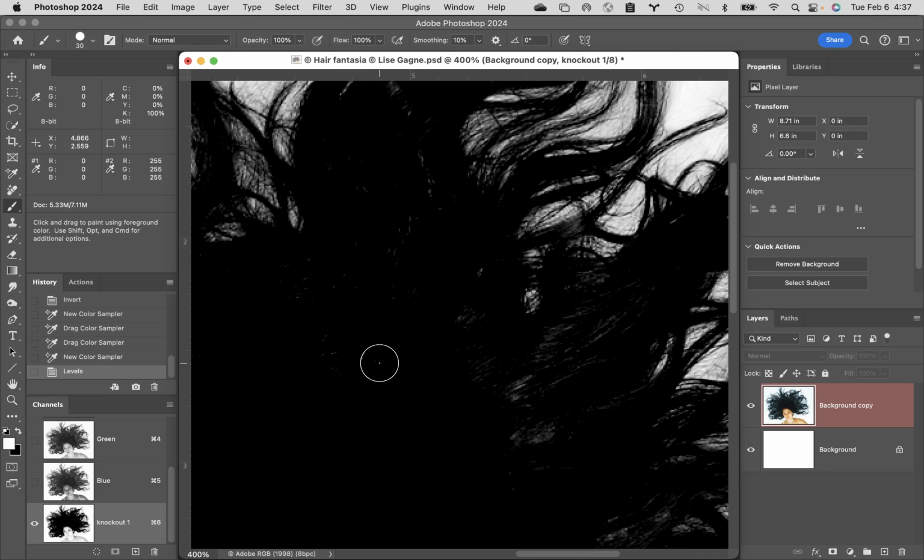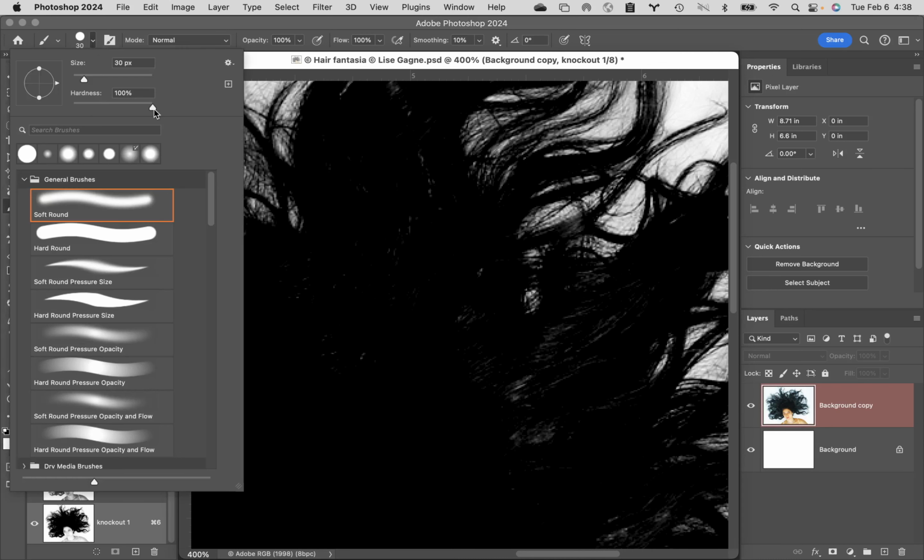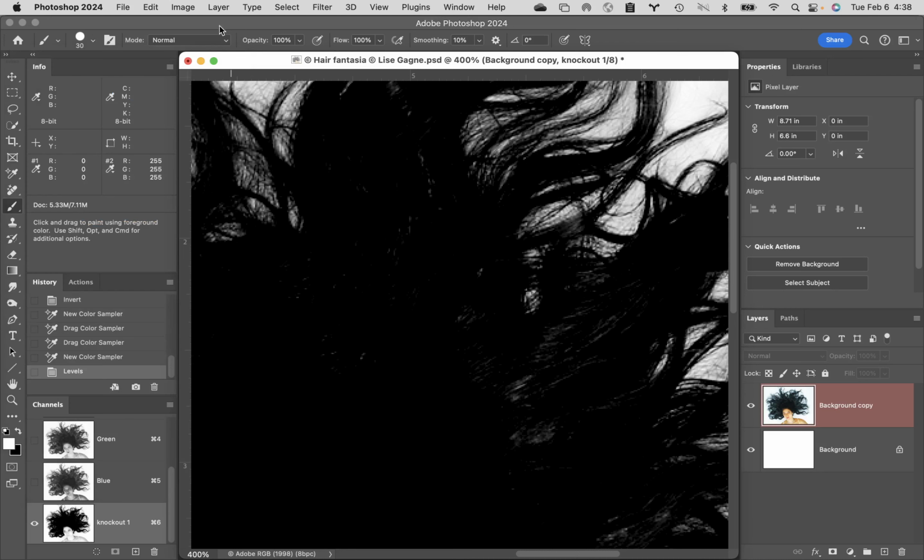Don't do it today. We will do this in spades for the rest of the semester, so you're going to get a lot of practice, but at any rate, I'm going to stick with my trackpad right now. You want to change the edge of this brush to be completely hard. A normal blending mode, 100% opacity, 100% flow. Hit the X key to actually get your color to be black.